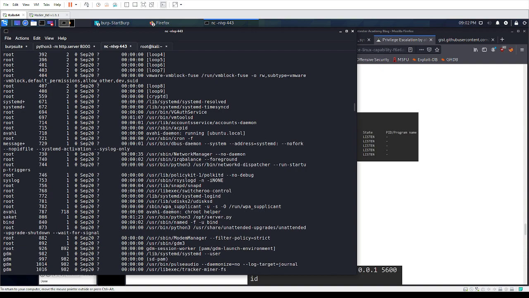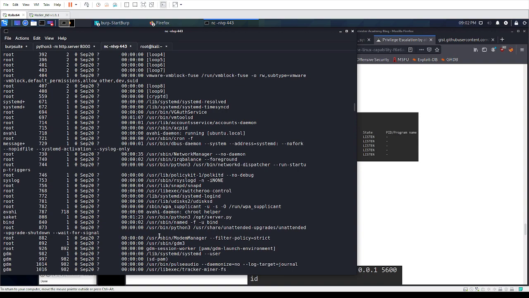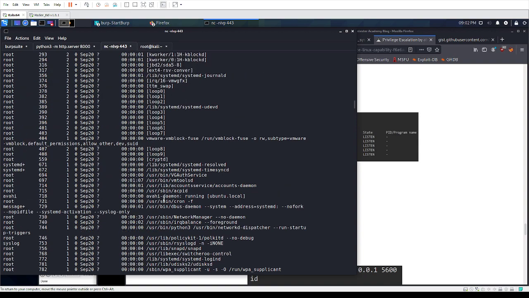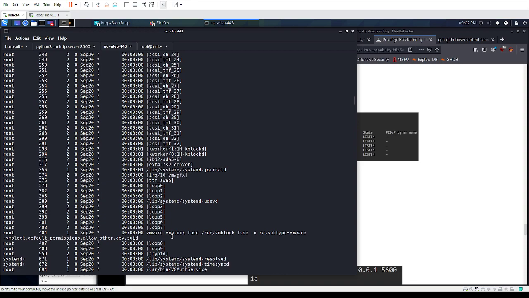What's a suitable process that root is running? I mean, it's running Python 3, which is probably that other server. Oh, no, that wasn't root. That was the SACIT. Oh, the SACIT. Yeah, my bad. Oh, that's unattended shutdown, sorry. Yeah.